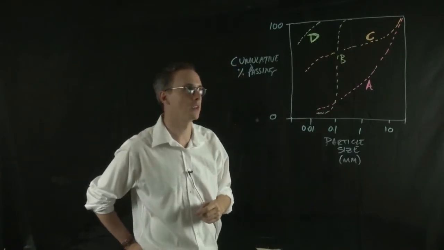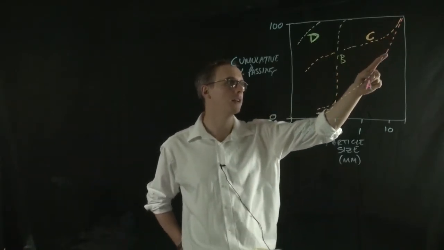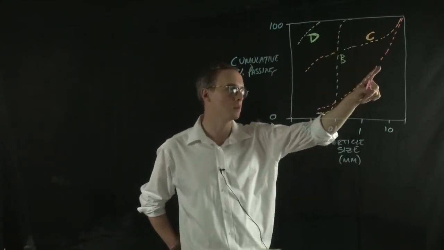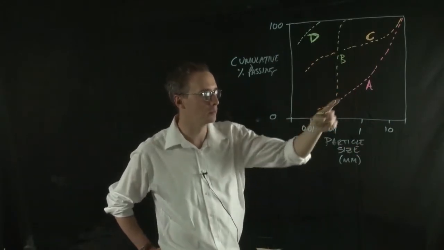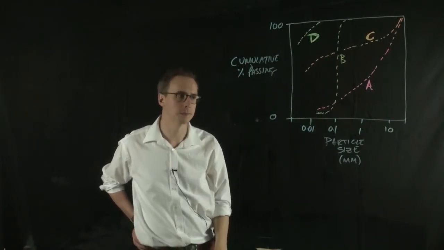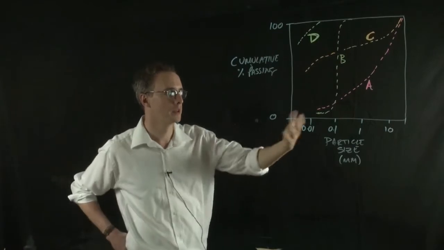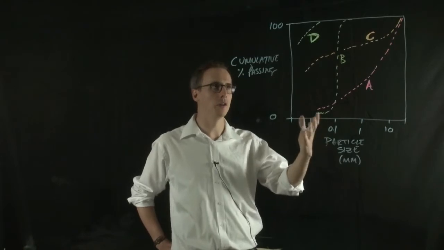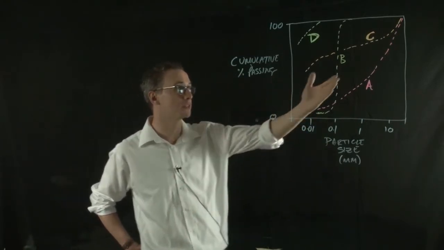As we move down through the line and let's say we get to around 50%, we can say that 50% of the material is passing maybe somewhere around 2 millimeters. And then eventually we come down to maybe 10% passing 0.1 millimeters. So that's really what this graph is trying to communicate. It's quite useful for showing a range of different particle sizes or particle size distributions.